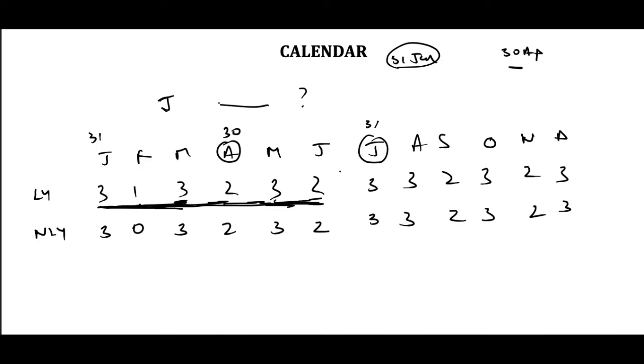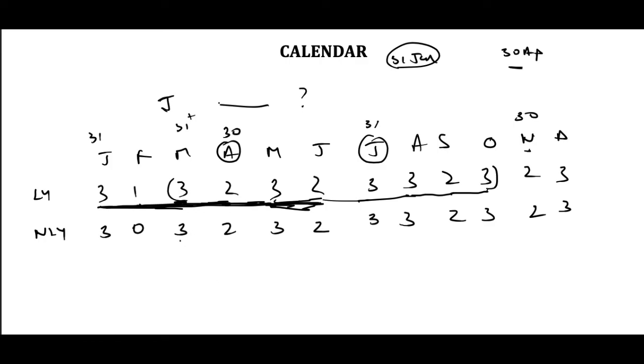We'll take an example of March. Now for March we'll take both the examples. We have 3 plus 2 is 5, 5 plus 3 is 8, 8 plus 2 is 10, 10 plus 3 is 13, 13 plus 3 is 16, 16 plus 2 is 18, 18 plus 3 is 21. So from March to October we have 21, that is a multiple of 7. So in November it should repeat, but November has 30 days and March has 31. So in the leap year it won't repeat.